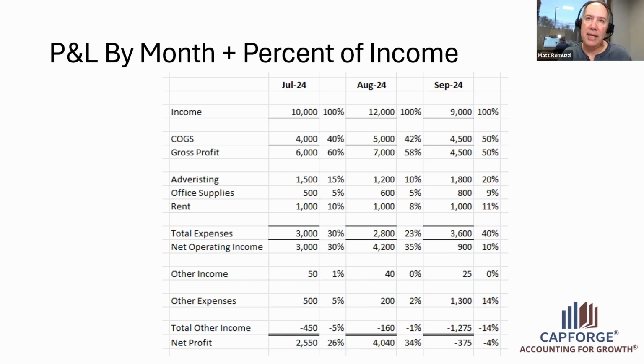So now that you understand what a P&L is, what goes into each category, and how to look at it, you're at the point where you can see, okay, I understand what I'm looking at. I understand what it's telling me and how to have it tell me where I need to look to both set targets and then make sure I'm hitting those targets so I'm consistently growing in a profitable way.